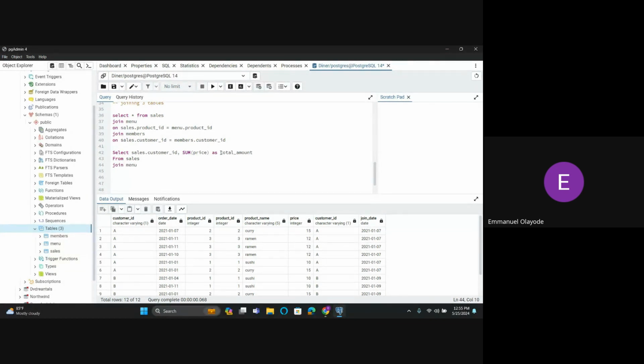Then we state the condition: on sales.product ID equals menu.product ID. What is common to the two of them is the product ID, I believe. Now this is the join.